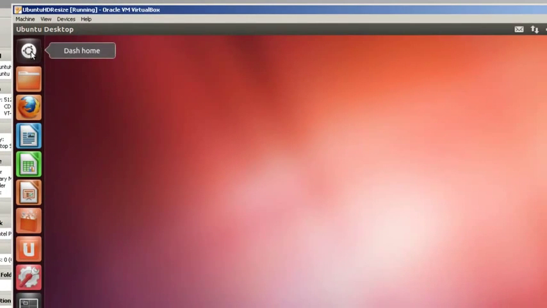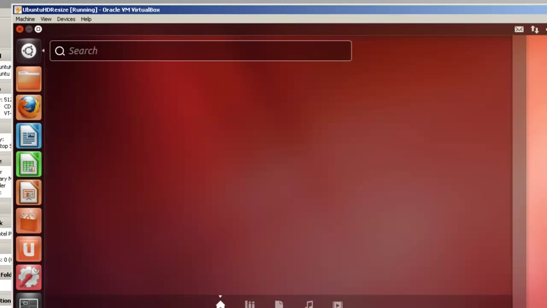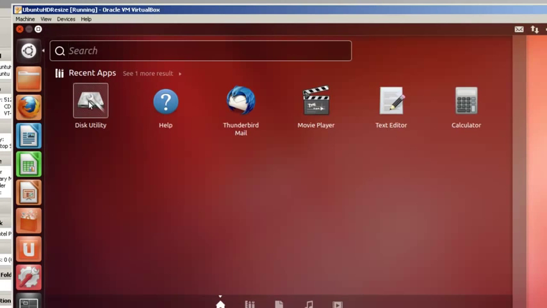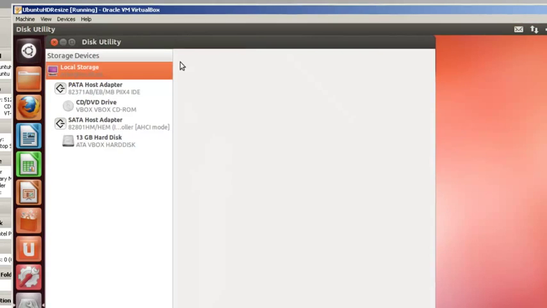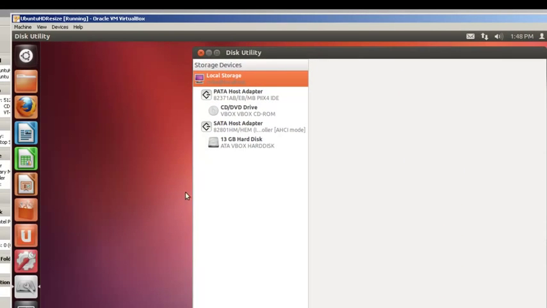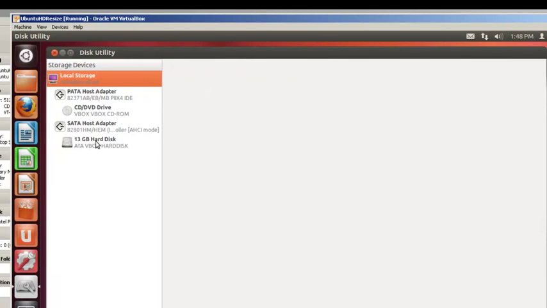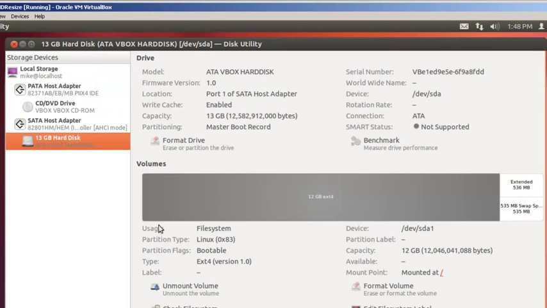Once it's started, go to Dash Home and go to Disk Utility. Remember, you can type in DISK and it will pop up. We'll open it up and move it so that we can see the entire screen. And 13 gigabyte hard drive.